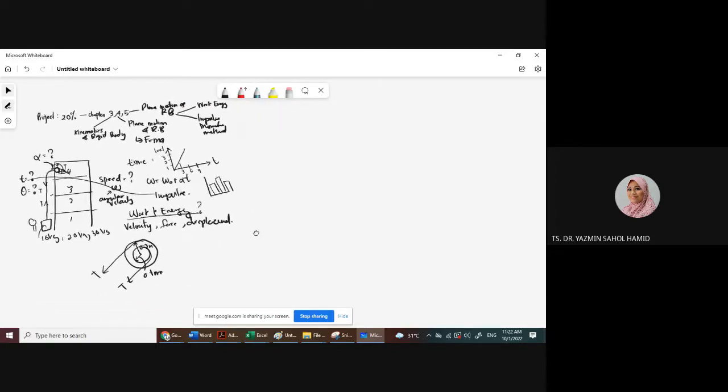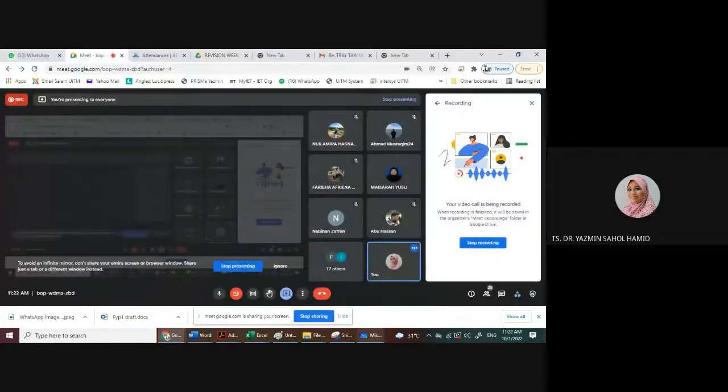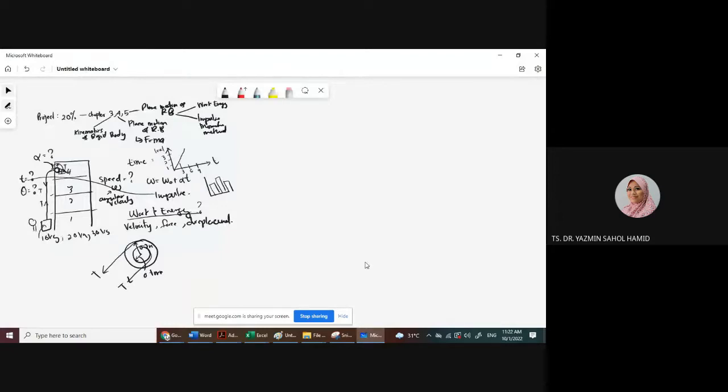So it's 20%. What I want you to do is really think of a very smart, very good example that you can relate all these things. One way to relate this in your project is by doing the tutorials that we do in class and the final exam questions. Based on doing the tutorials and the final exam questions that we discuss during class, you will have a good idea of how to do your project.